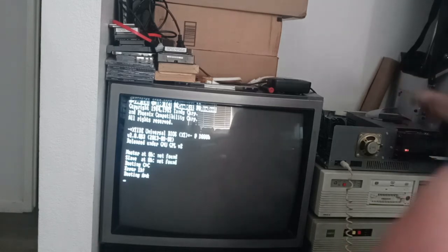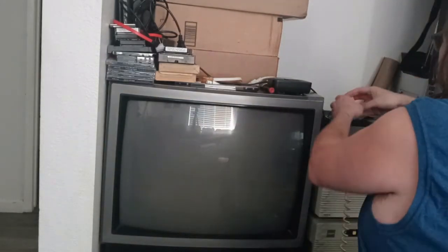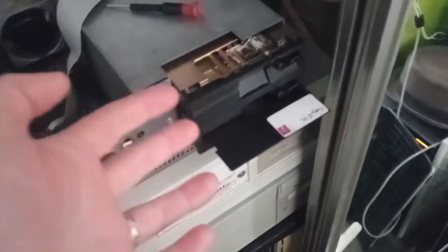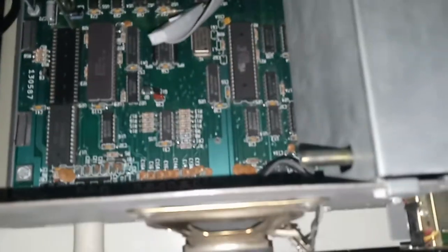So now we're going to go ahead and turn off the Tandy. We're going to bring this over, and I'm going to kind of discuss the mods I've done to my Tandy 1000. So here inside my Tandy, I'm going to take this out of the rack too. Here inside the Tandy, to kind of discuss how I've done my hard drives and everything in here. With the original 360K floppies, we have my speaker here. If you look way back in here, maybe I can turn the light on. Here you go. There it is. That little trim pot right there adjusts the volume of the internal speaker on the Tandy 1000.